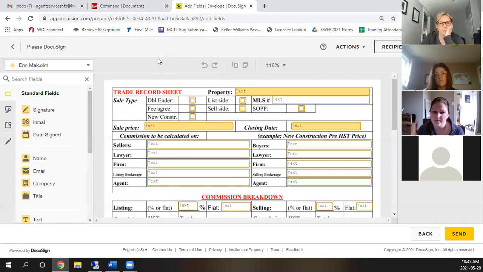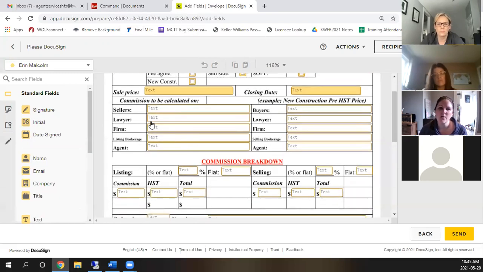Okay. Once it's firm, they're looking for it right away. The reason is it's a waste of time until you know it's an absolute. And I guess price changes. Until it's firm, there could be price changes. There could be closing date changes. You usually don't know the lawyers right away. It takes a little bit before you know the lawyers. That makes sense. If the price changes, then you have to change the commissions. So most people wait till they're firm just to avoid double work. Although there's not many price changes anymore.